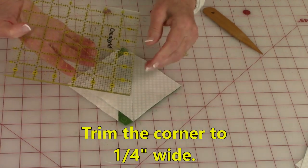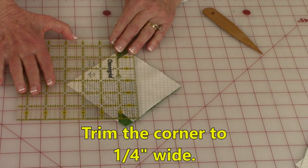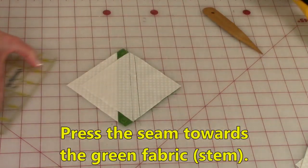After stitching, place the 1/4 inch line on your ruler on top of your seam, because we're going to trim this side off, and go ahead and cut.